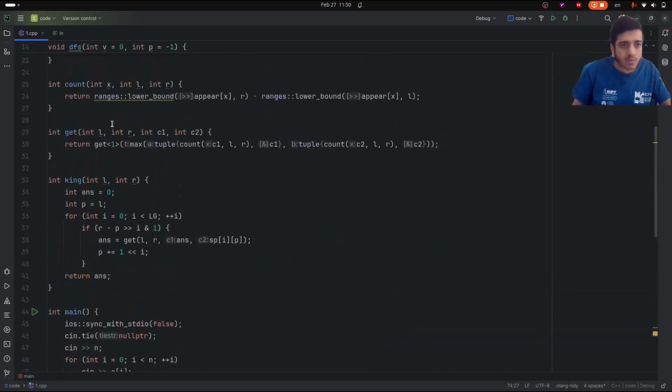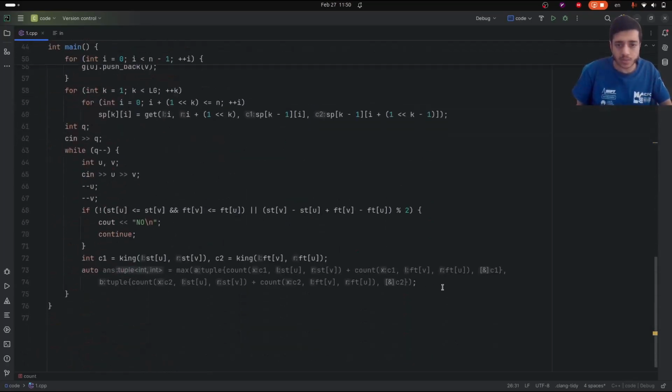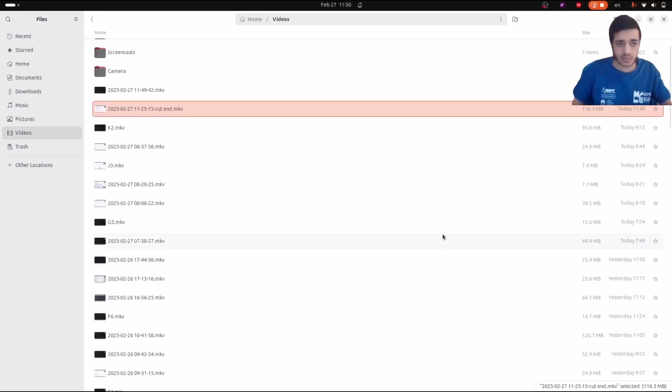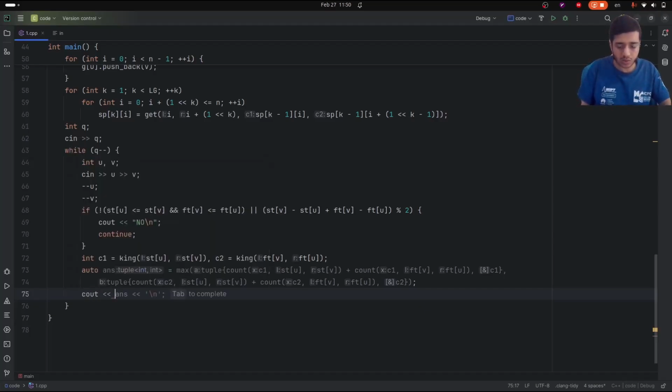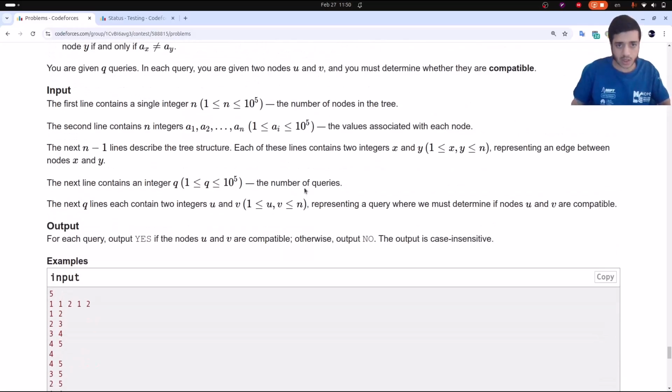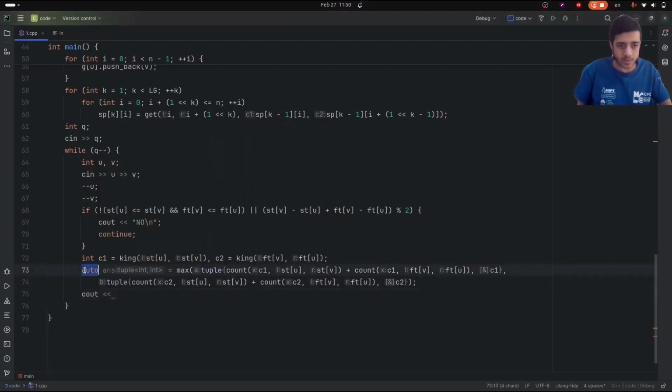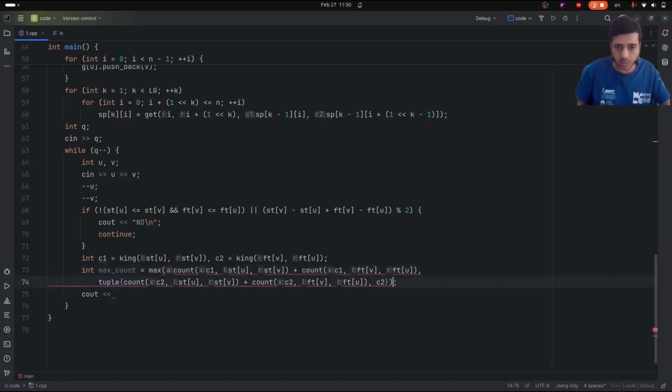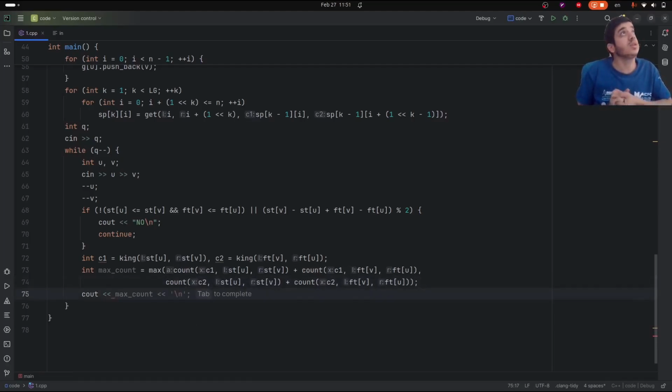C2 seems good. And finally, count. Oh, I just need to make sure it counts. And max count is okay, but we don't need a tuple at all. We just need to compare these two numbers. That's it, because we don't need to print the candidate.